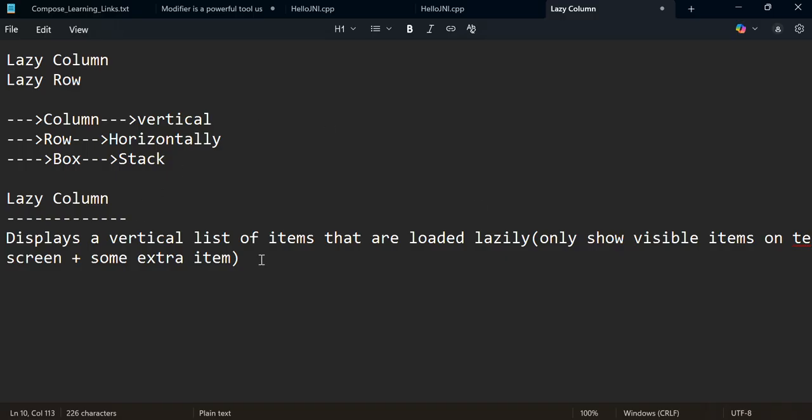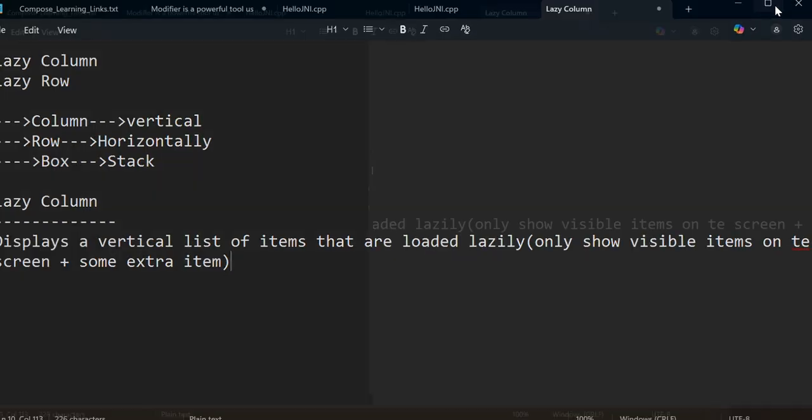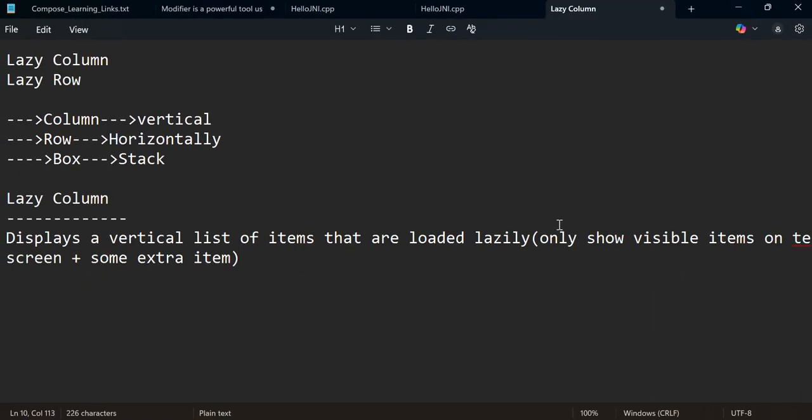So we understand lazy column displays a vertical list of items that are loaded lazily, showing only the visible items on the screen. Then what is lazy row?